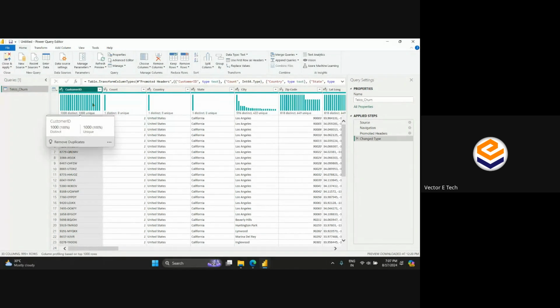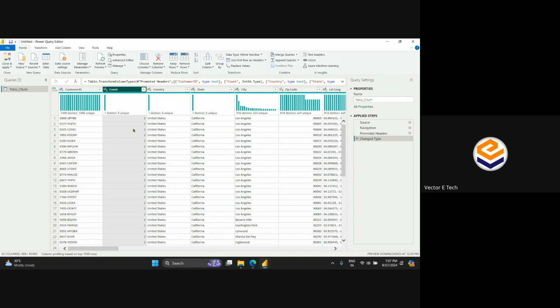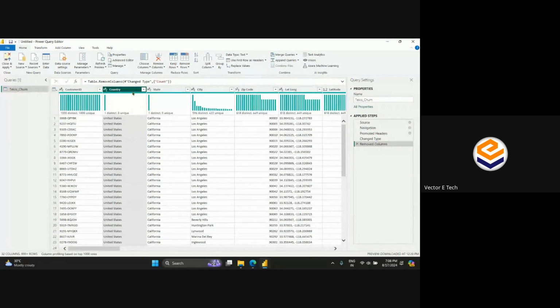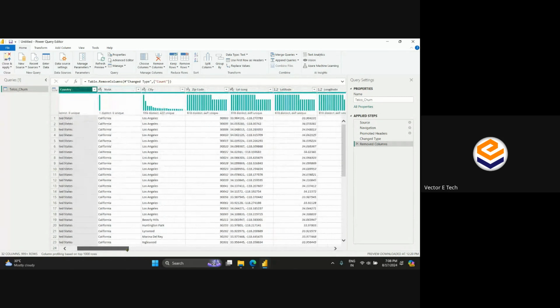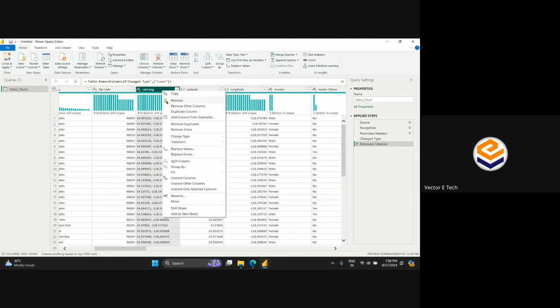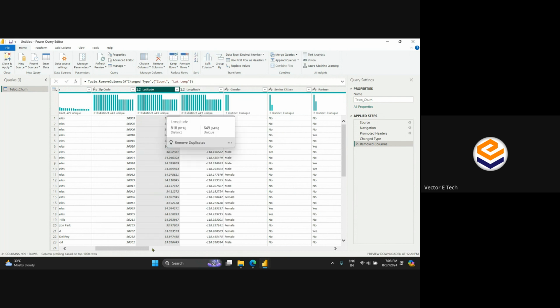So here you could understand that we have customer ID, right? In this particular count column, just as a reference to reporting, they have created this count related column where we do not require this. So we can right click and remove it, right? Here we have a country column, a state column, city column, zip code. Here we have latitude, longitude together as well as latitude and longitude separately, where they both are similar columns, right? So I can remove this column so that I can just use these two columns.